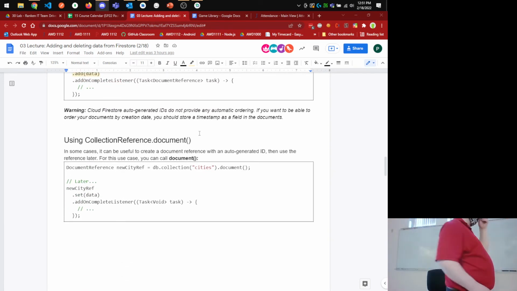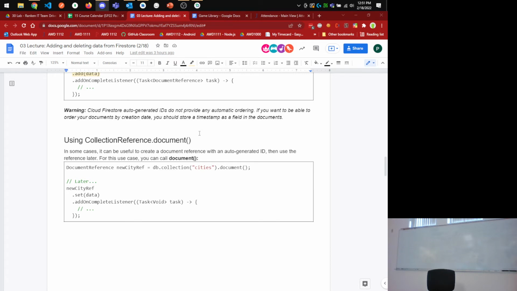There's another way that you can set things with an automatically generated ID, and that is to do the first part, db.collection.document. Notice I'm calling document without an ID in there. That gives me back a document reference that refers to the ID I'm about to insert. So this refers to the place in the database where that document will be inserted.